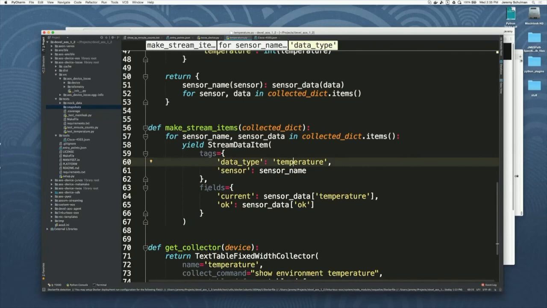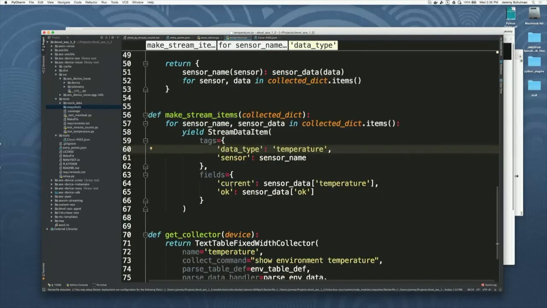I'm going to go through and start with the entire process from scratch, how I work with a network engineer to build a collector for the very first time. We'll go through all the details, but I just wanted to tie this back to the code so you understood where the words temperature and current came from. Nice. Okay, so let's do not only a live demo, but a live coding demo.